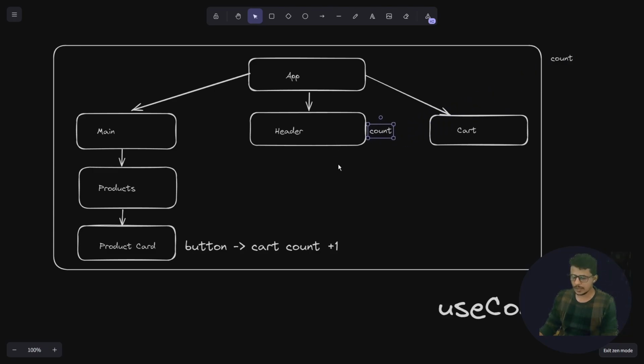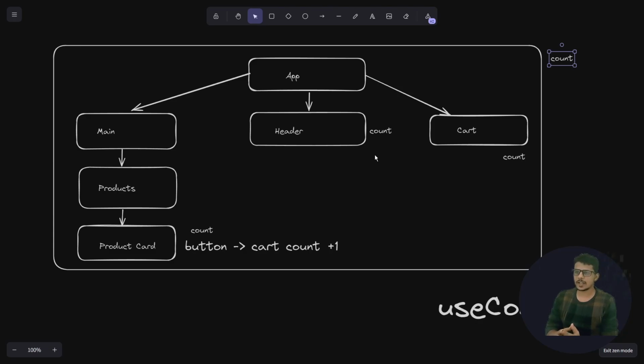In this component, suppose in the product card we want to keep it, we can keep it here, and if we want to keep it in the cart, we can keep it here. This is how it will work. We don't need to do any prop drilling. We subscribe, in the sense that we have to subscribe to the context which we have created. This bigger box is our current context, and these components need to subscribe to this context. Then only will this count value be accessible in these components.